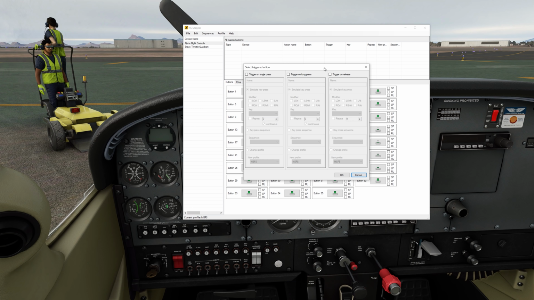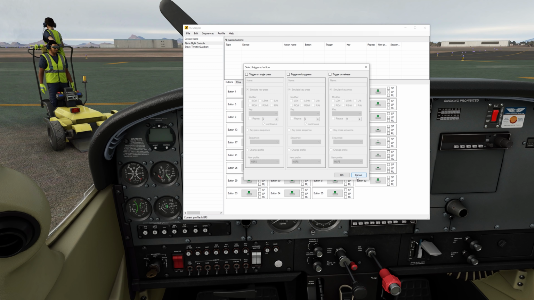And when that button is released, what do you want it to do? For example, the landing gear. You'd want your landing gear on a switch on the throttle quadrant. We would set it so that when I flip the switch forward, bring the landing gear up. When I flip the switch back or let go of the button, bring the landing gear down. That's an example of where we would use that, but we're not going to have to worry about that today.